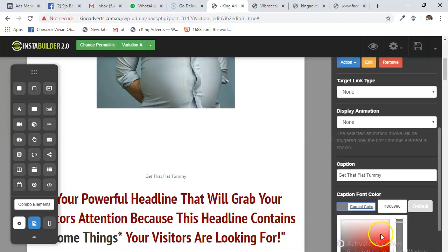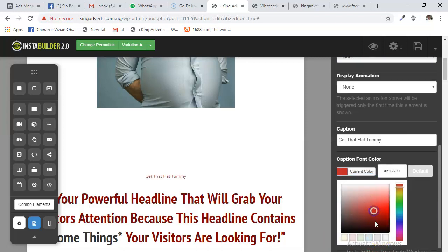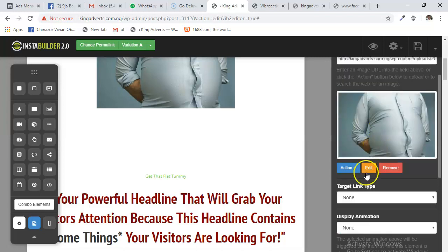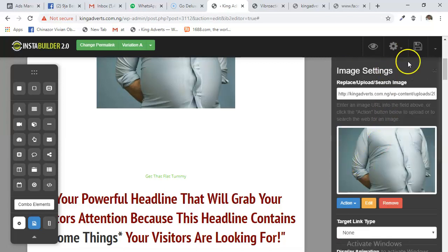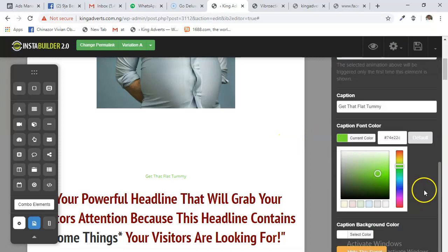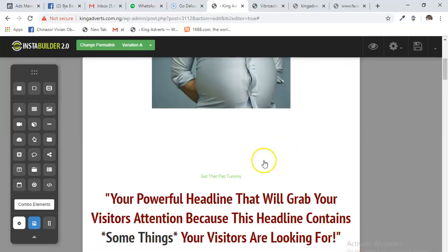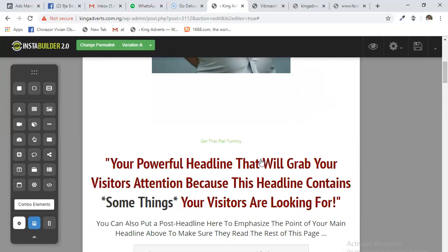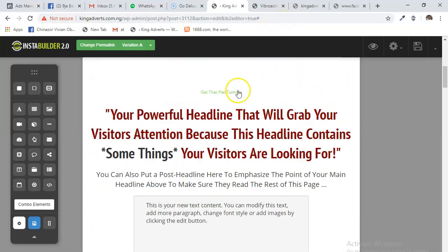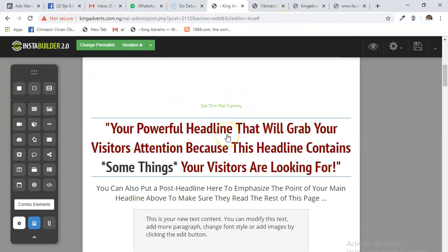Caption font color. Do you need to give it any font color? Okay. You can give it any font color if there's need for that. And then what next? You come down, you scroll down to this point. Click on this, hide this panel. This is done. Okay. So looking at Instabuilder, it's giving you the options. It's even trying to remind you the next thing to write. That's why I love it.